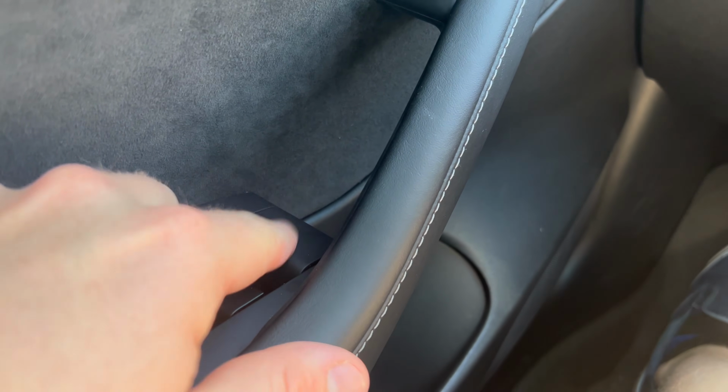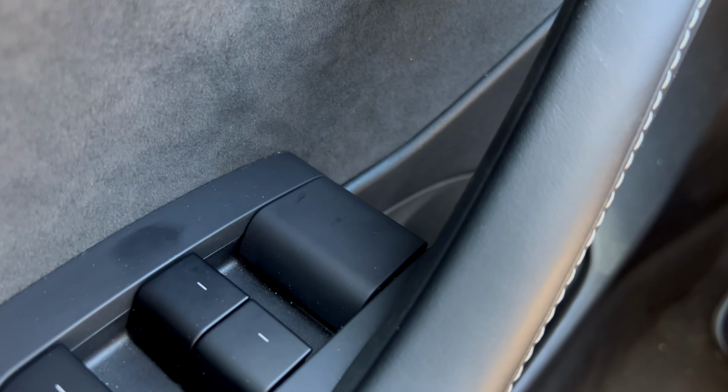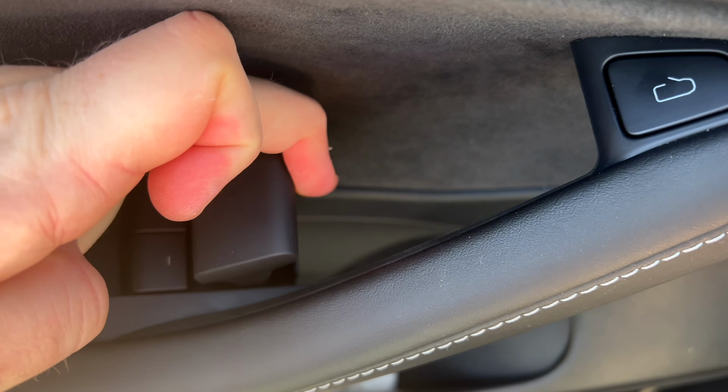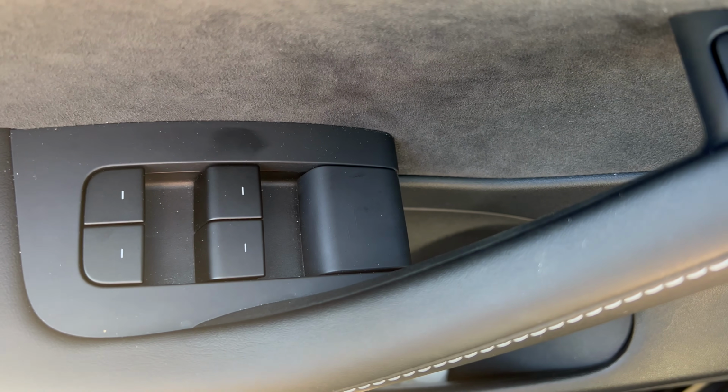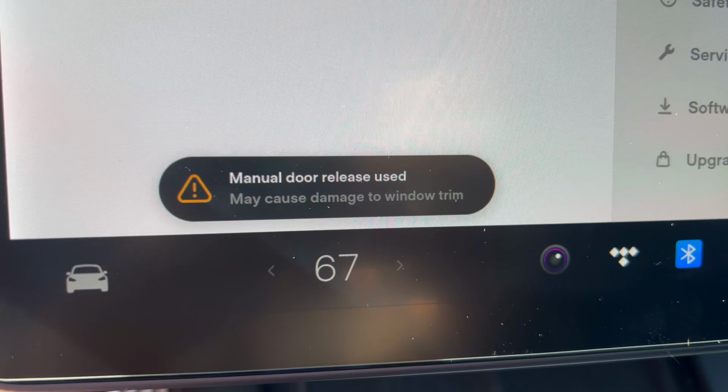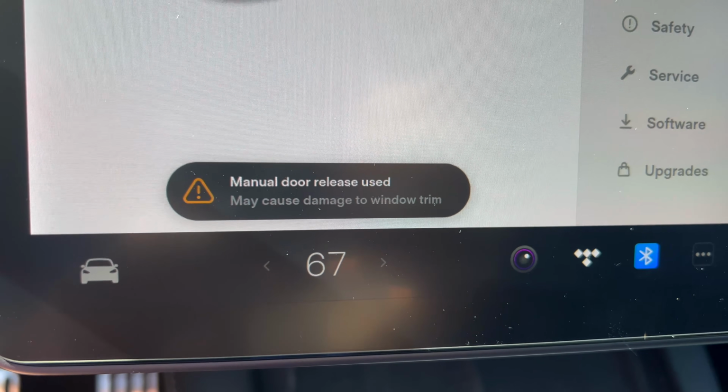Now, a random real quick tip here that doesn't have to do with the settings in this car is that if you need to get out and the car has completely lost power, there's an emergency release right here, next to where the window control options are. A lot of people actually use this by accident when they first get in the car, but then it seems like Tesla owners seem to forget. And I've heard some stories where people don't actually realize there's a manual release right here. It's not something you actually ever really want to use unless it's an emergency because it rips the window through the trim, whereas the window normally lowers, but it's really important to know that it's there in case of emergency.